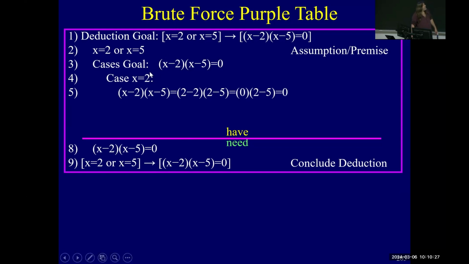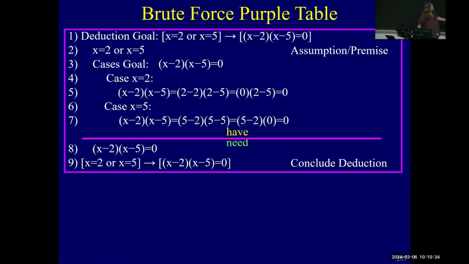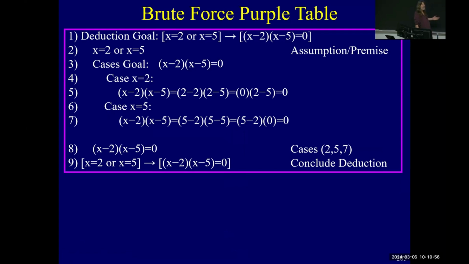And we can see, well, if x equals 0, then 2, we plug in the value, we get it. If x equals 5, we plug in the value, so we get it. And then we can say how we get this line, right? We get this line from 3 things. We need the or, we need case 1, we need case 2, right? Everybody get that? And since we've linked the 2 together, we have a full proof, right?